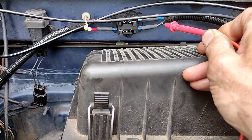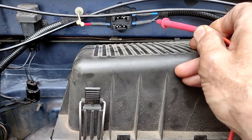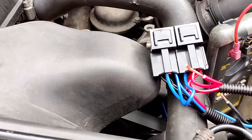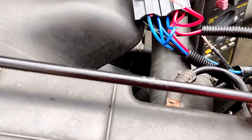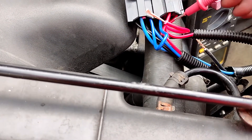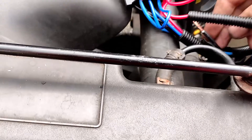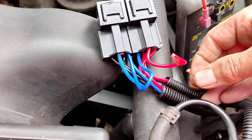Agreed that black probably wasn't the ideal color, but it's the only cable I had available in a suitable grade — this being a Sunday morning. That cable comes out at the relay block here, and to add in the second connector I had to snip this red cable, which is the live link from relay one round to relay two. I'm then going to make a solid connection between that cable and my black feed.